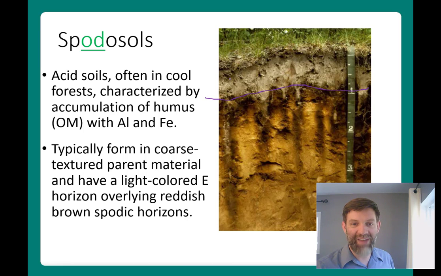Usually they have an E horizon because of all this leaching, and you get these darkened and or orangey zones below, where the iron and organic matter is accumulating subsurface. Instead of moving clay around as much in these soils, we're moving other chemical constituents. Often these are in sandy soils that allows all of that movement to happen.